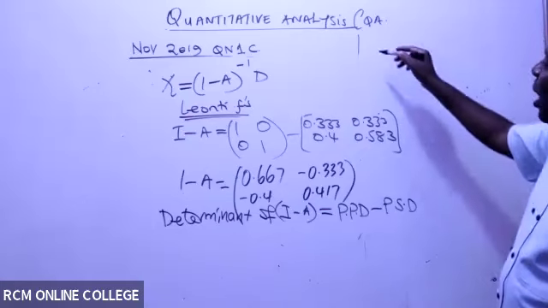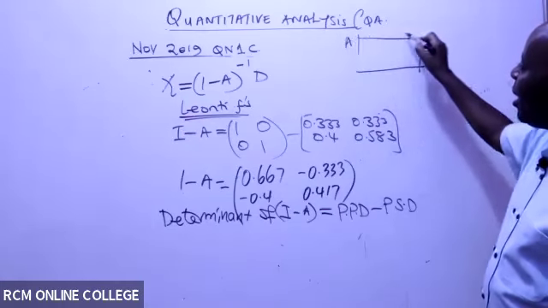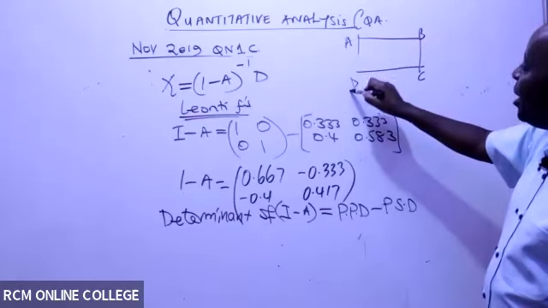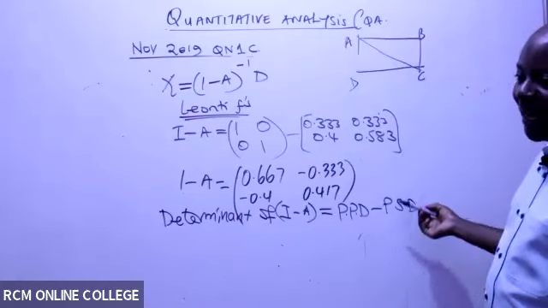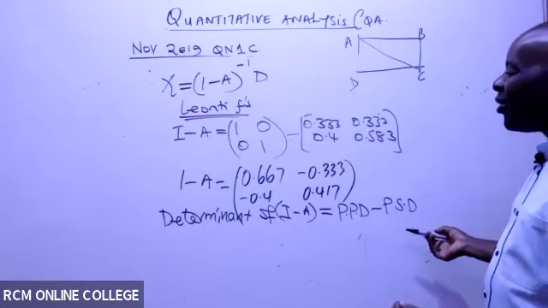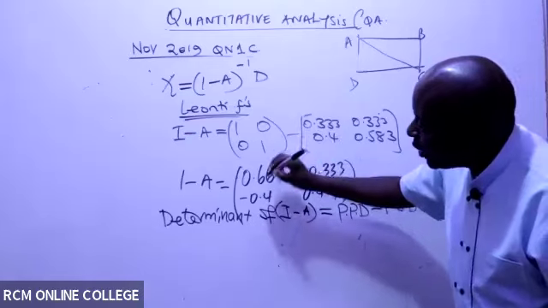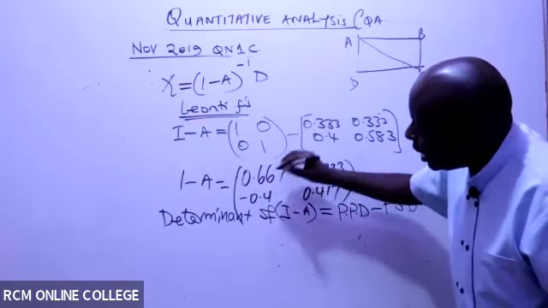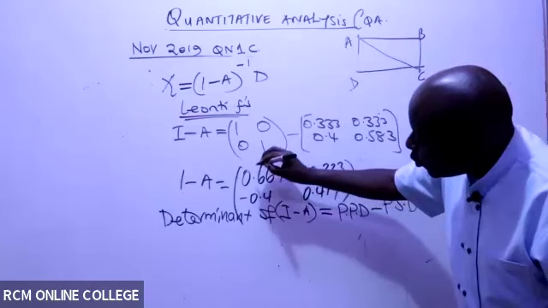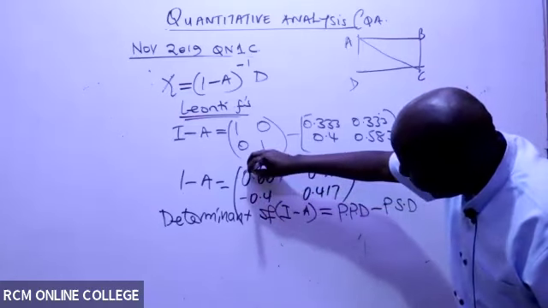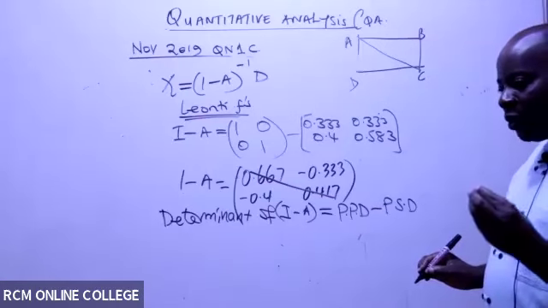So remember our usual rectangle. So we have here A, B, C, D. Then we shall have AC being a diagonal. And that diagonal, which starts from the first element of the matrix, even if you are left-handed, if you're told to write this entire matrix, you shall start writing from this number here. So that diagonal which starts from here and moves like that is the primary diagonal. And the product means you multiply.